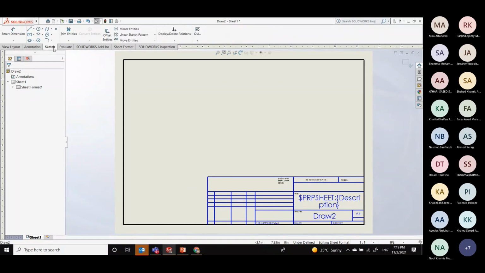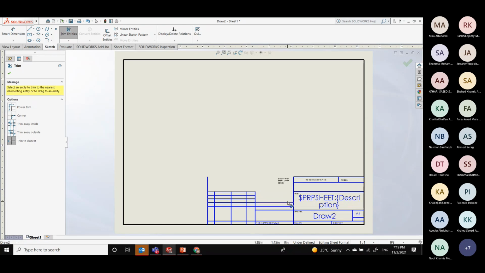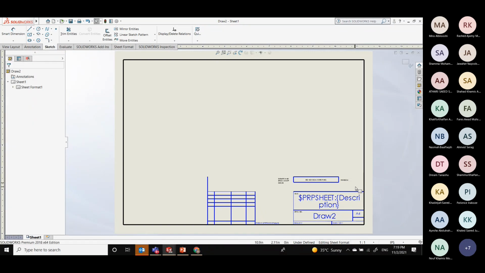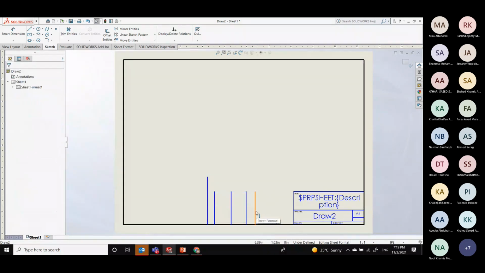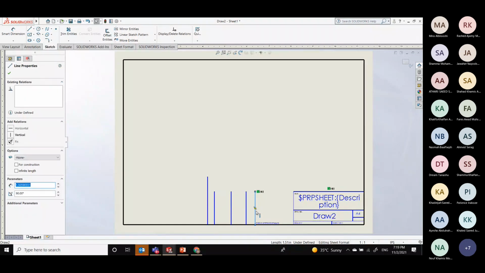I will go to the sketch. I'm going to use trim entities, trim to close it. I'm going to trim these lines. I'm going to delete these. And these lines, I can delete them.